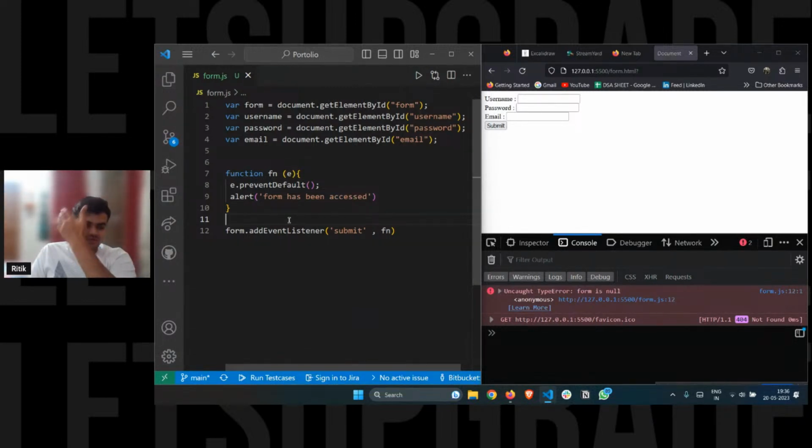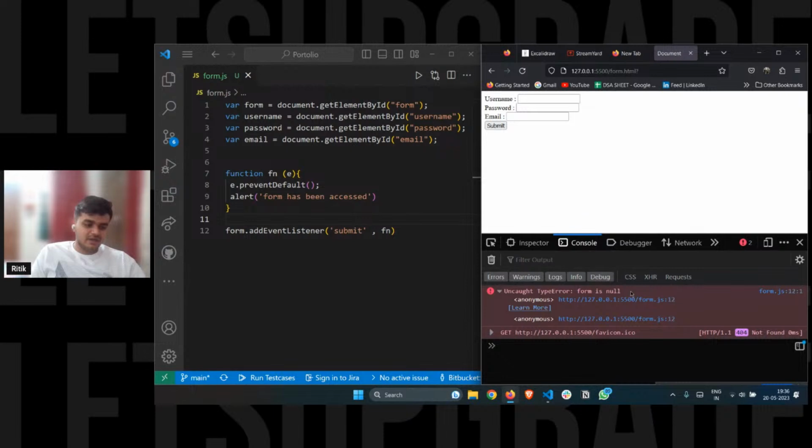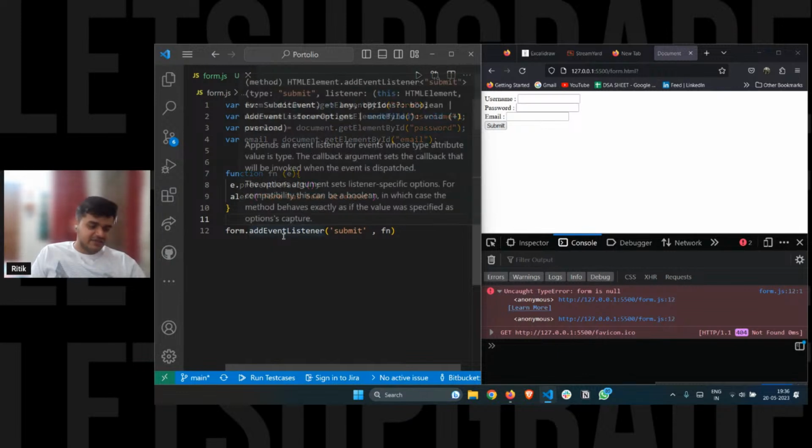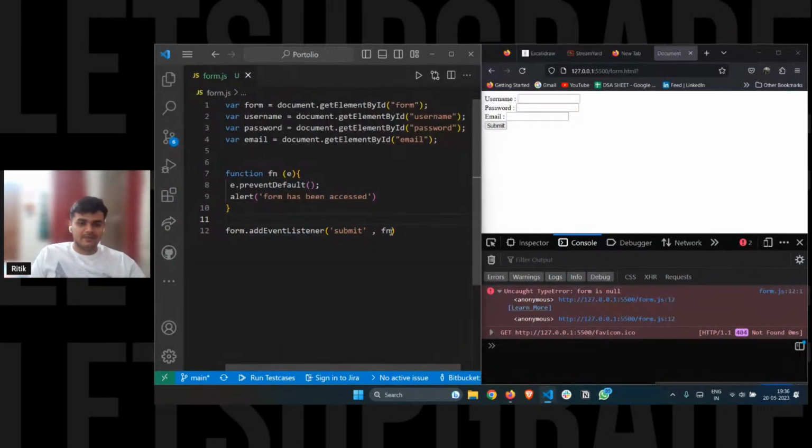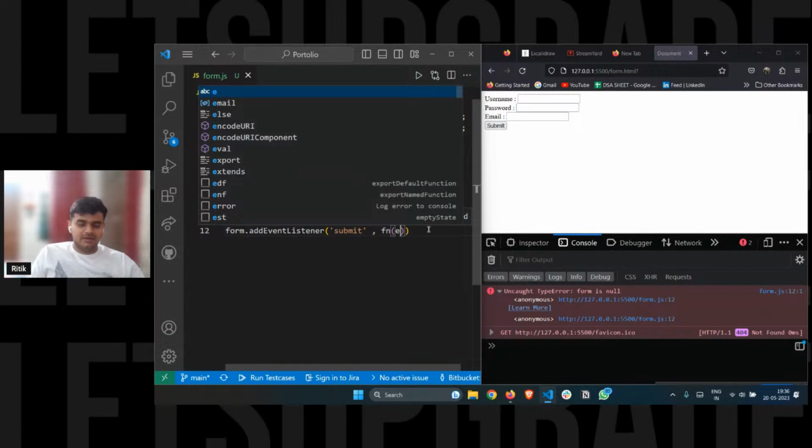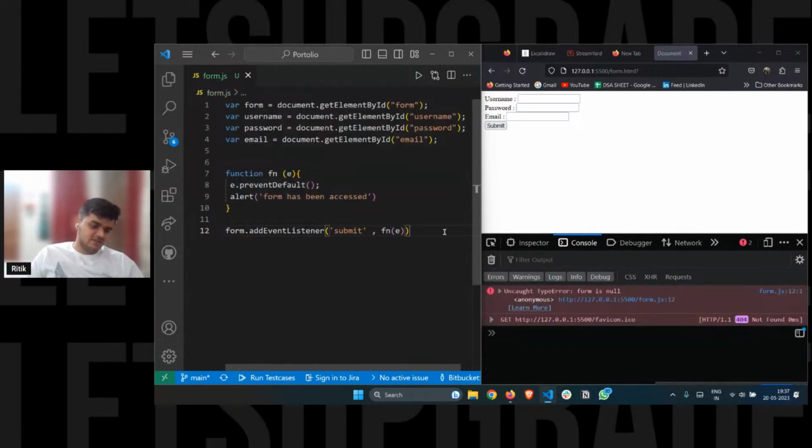I told you to store submit in a variable. So how will it make a difference? It is saying that my form is null. So whatever I store, its value will not be accessible in my entire form. It has a different error to it. Narendra says pass an argument. If I pass an argument, it will not work because it is invoking the function as soon as I click it.